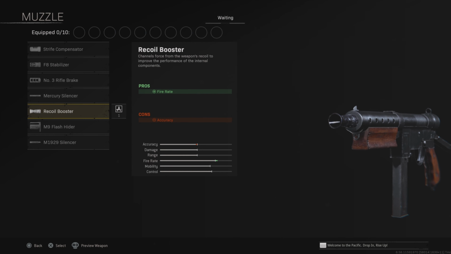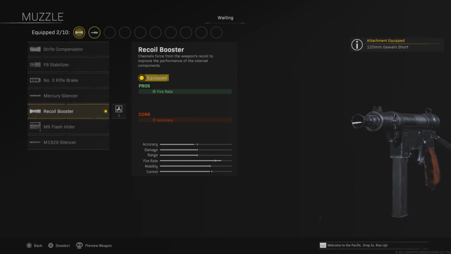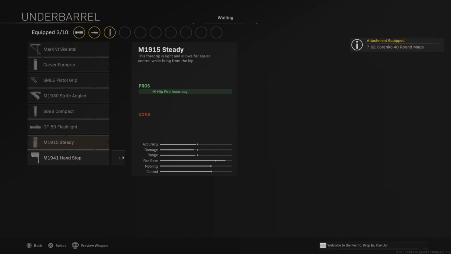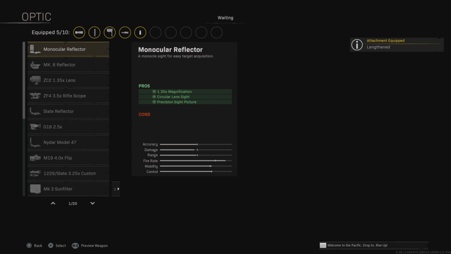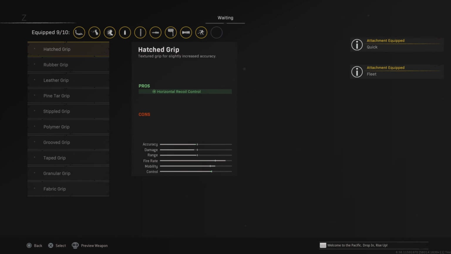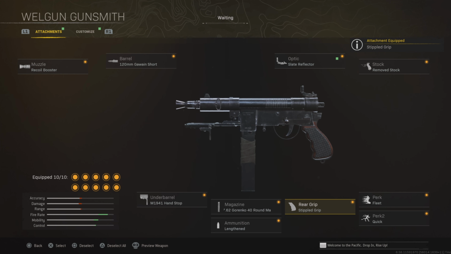So once again we're going to be going for the recoil booster and then the short barrel, and guess what they do? They increase the fire rate just like every other Vanguard SMG. Pretty much every single Vanguard SMG has a muzzle and a barrel that increases the fire rate. We're going to be using the 40 round magazine for the recoil control, the hand stop underbarrel to make it nice and accurate, the lengthened ammo type, slate reflector, removed stock for the mobility, then fleet and quick for the mobility, and stippled grip tape to make sure it is nice and accurate, and that is the full class setup.